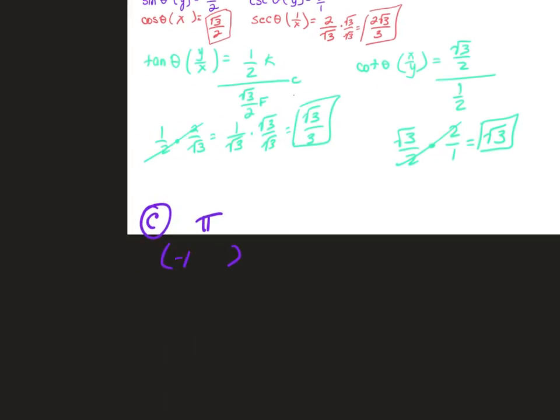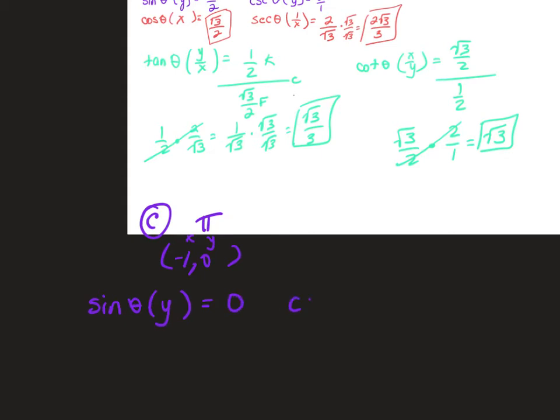-1, 0. This is a really easy question, and it's a really easy question to make mistakes on. So let's go through this slowly. I have the sine of theta. Remind yourself, remind me, what is sine, x or y? Okay, sine is y. So what is the y value? It's just 0. Good.